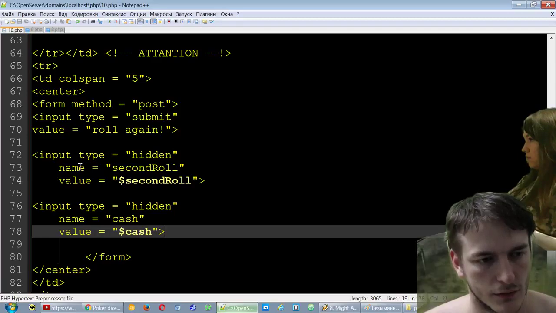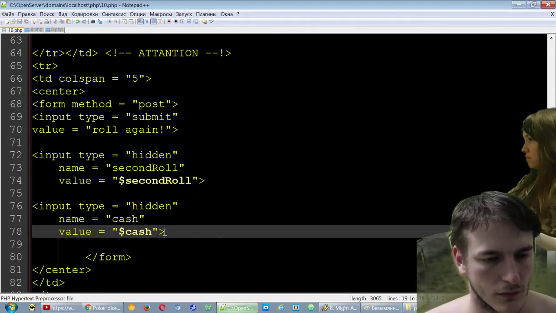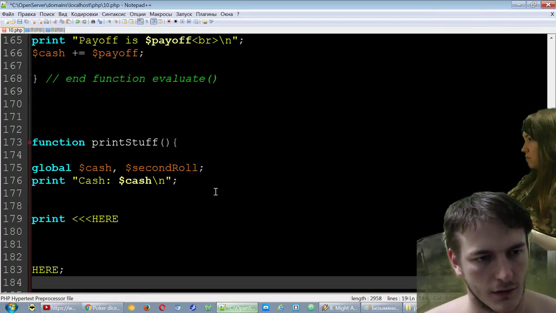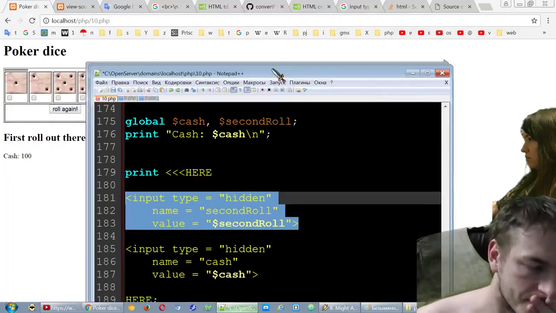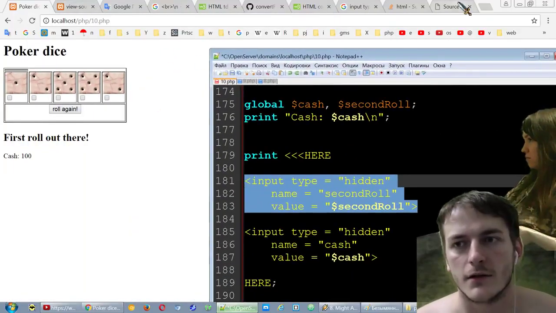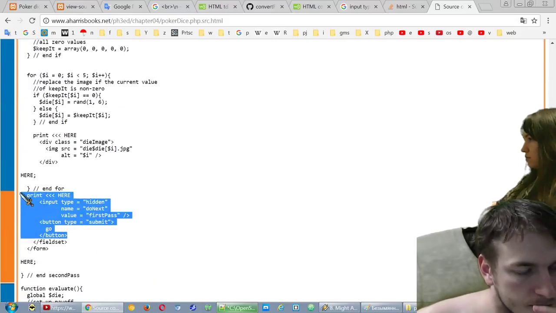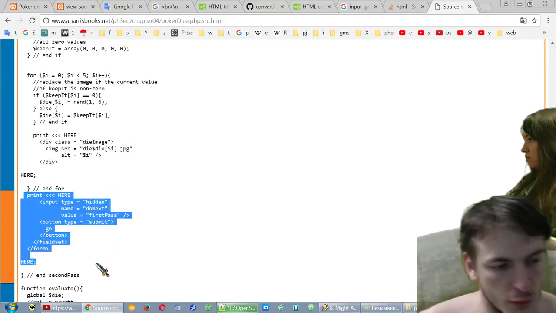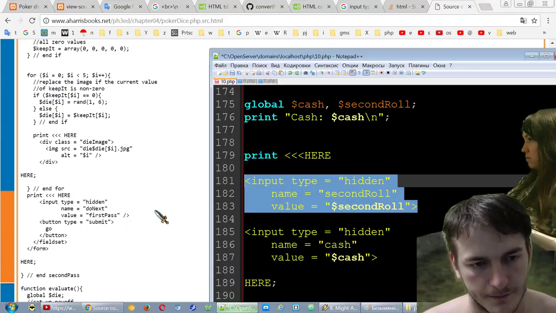Okay, then we would... And he used cache there, okay. Let's go back. Okay, we need... We could just take this code, but it's not really the right thing. Okay.